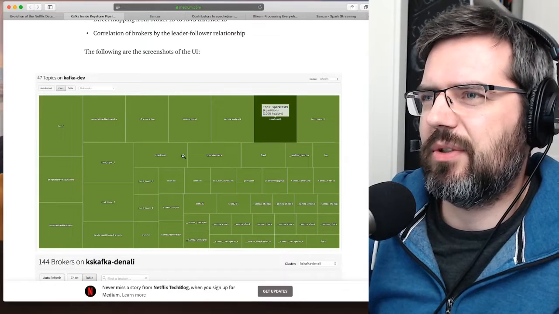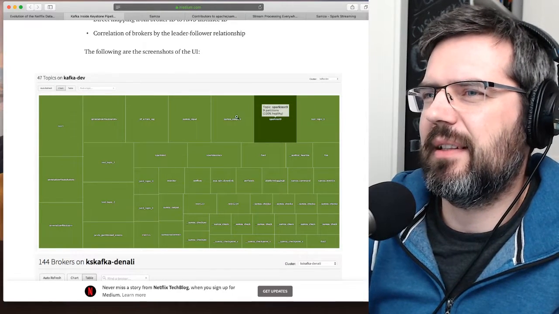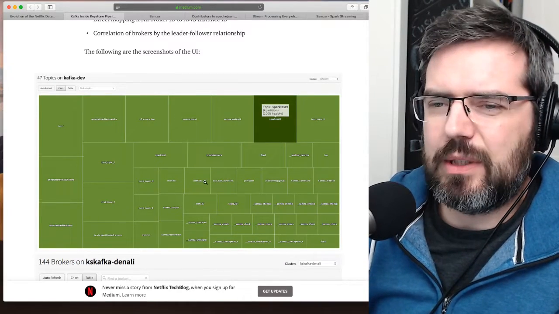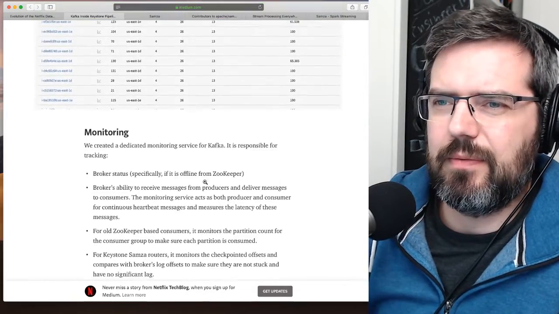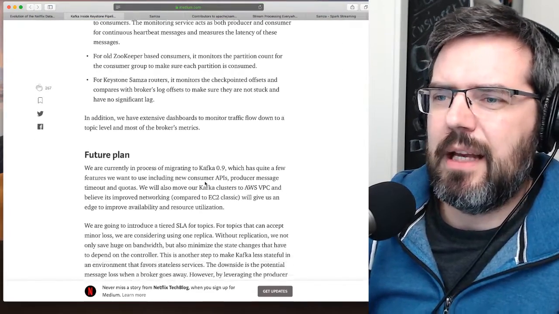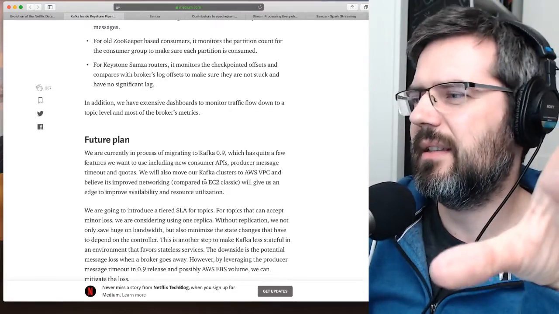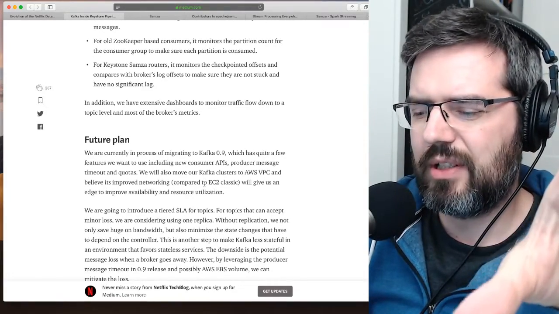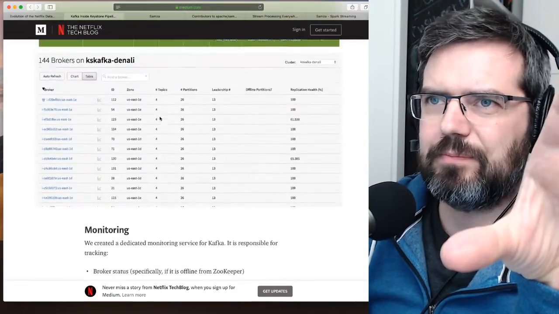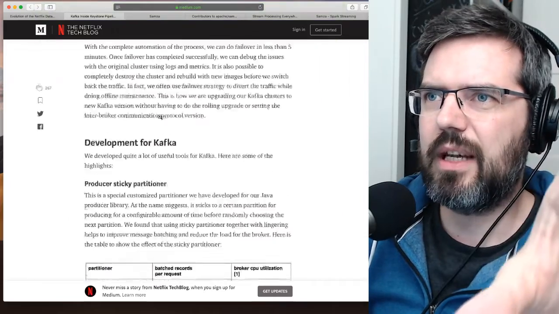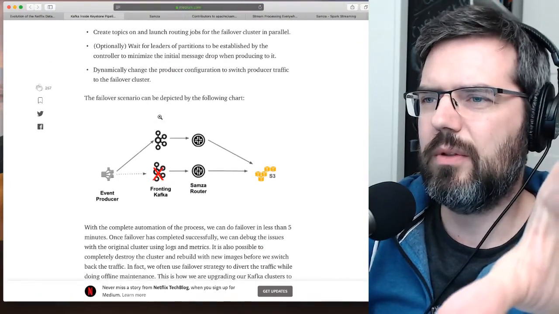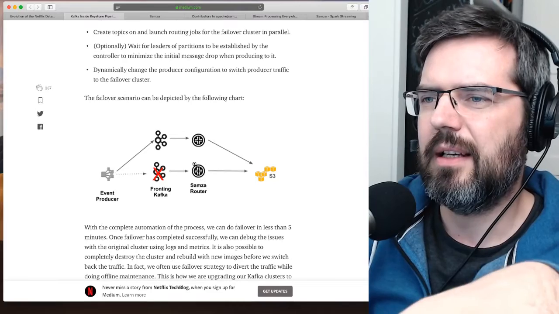Interesting here, they have some visualization with health and so on. And what you can see is that in the whole article, they never mention the tool they are using for this. Oh no, here they say it.